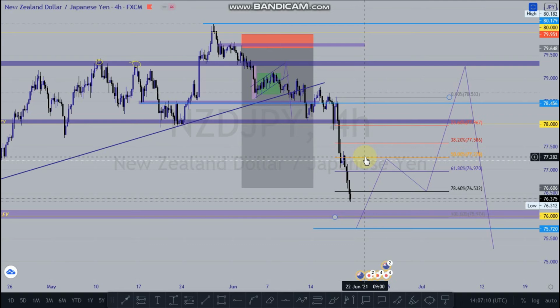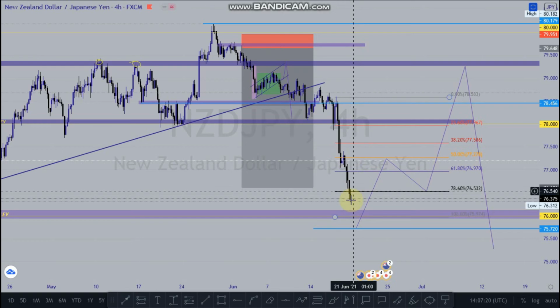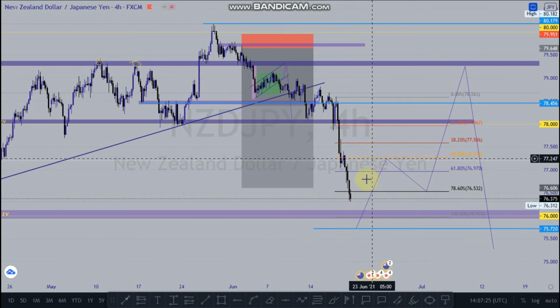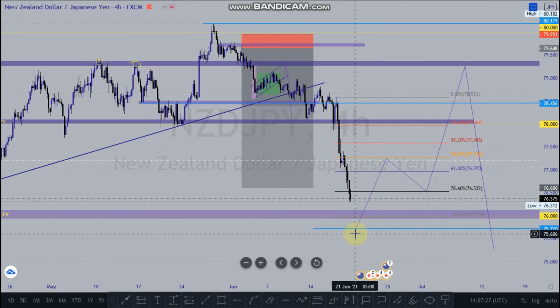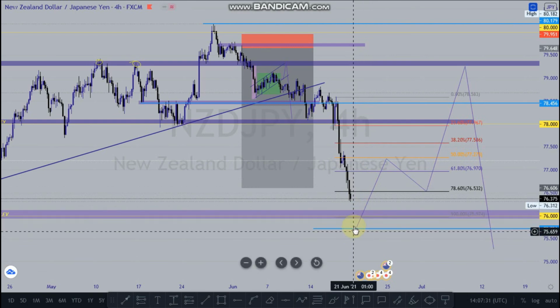Yes, concerning the EJ and other AN pairs, I'm waiting for more data to be provided before I touch those pairs. So you can't place the fib here, because maybe price might open and still go down. So we are waiting for the end of this sales. That is when we'll be looking forward.